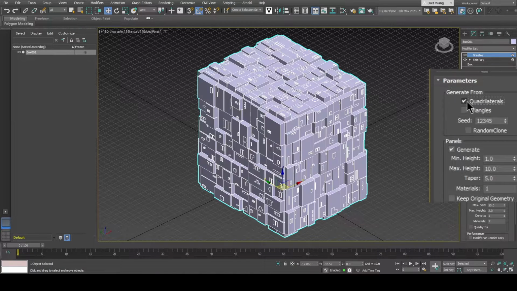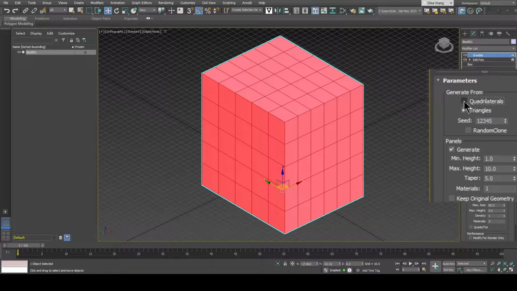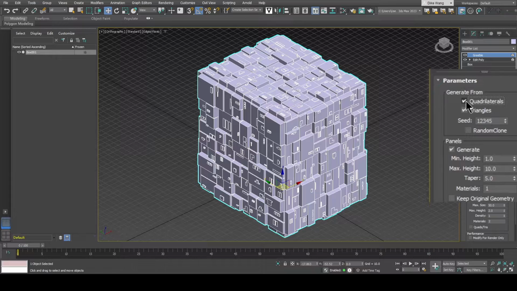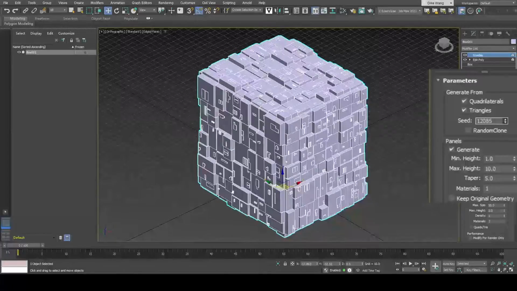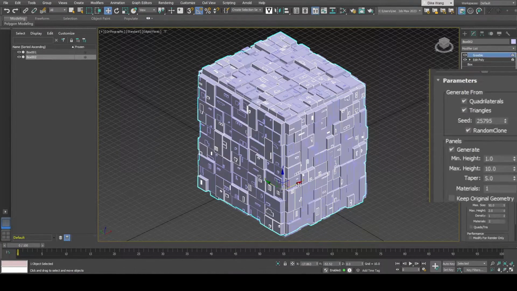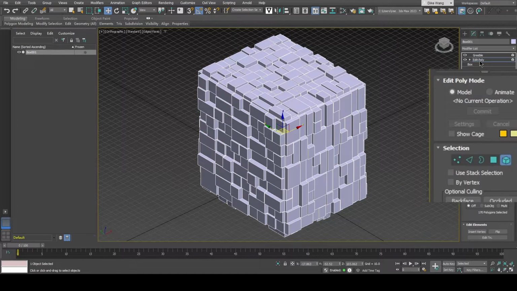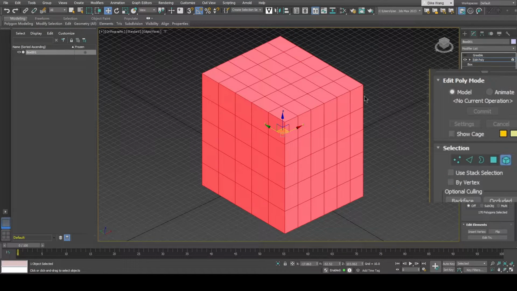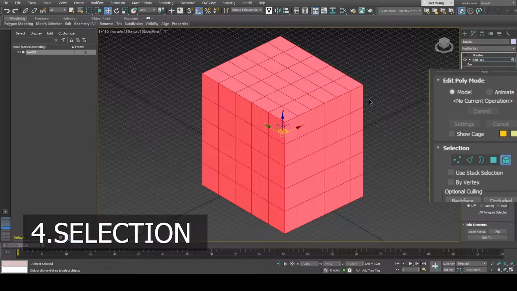The quad and the triangle are just suits for different mesh types. In this case, we are using quad, but you can click both of them for the optimized result. And the seed is like a random seed generator that provides you with different outcomes.